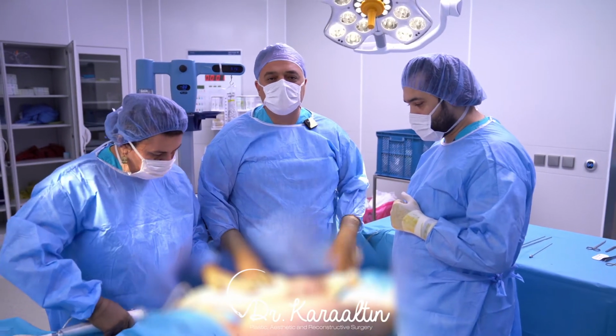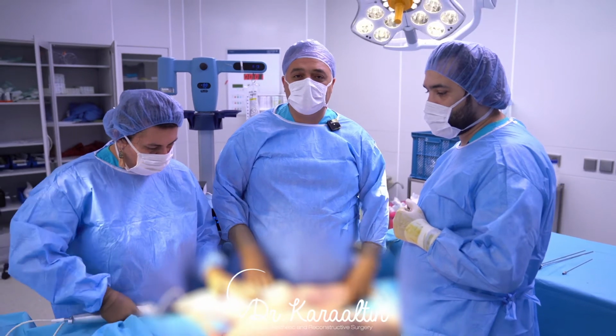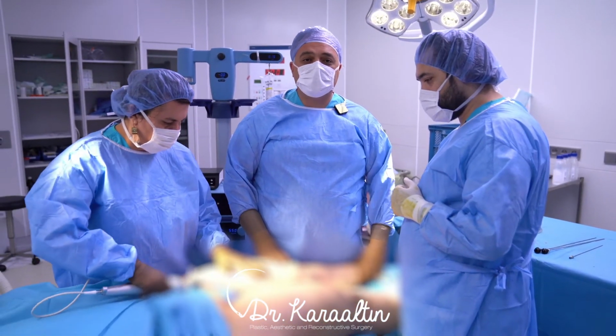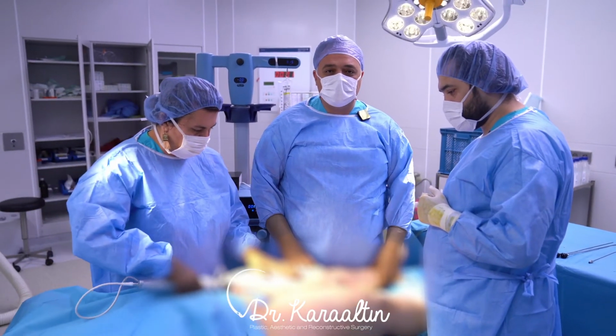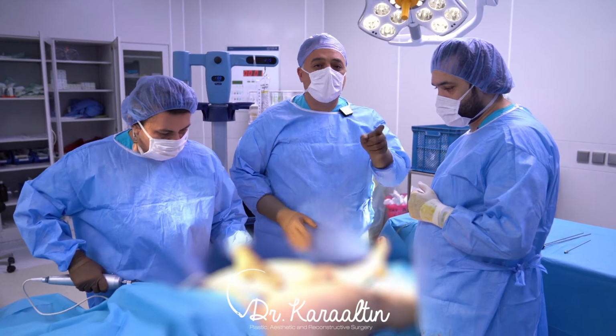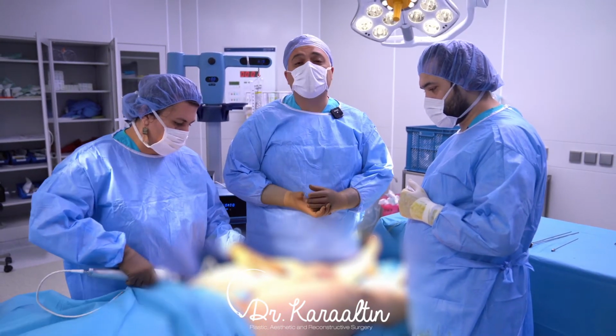There's another issue that we have to pay attention to: most of the patients are not aware that they're lipedema patients, actually. They get obscured with their diagnosis. They go to a lot of doctors, and all of them say that you have obesity, and they recommend diet. So they go into that re-entrance cycle. So somehow we have to break that cycle. The first step would be the diagnosis.